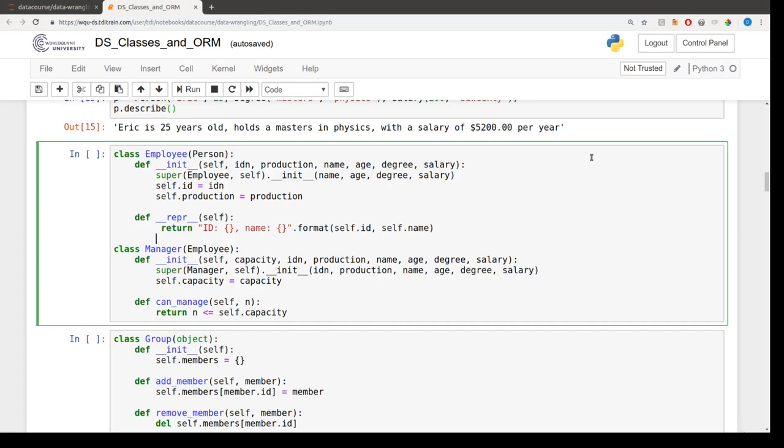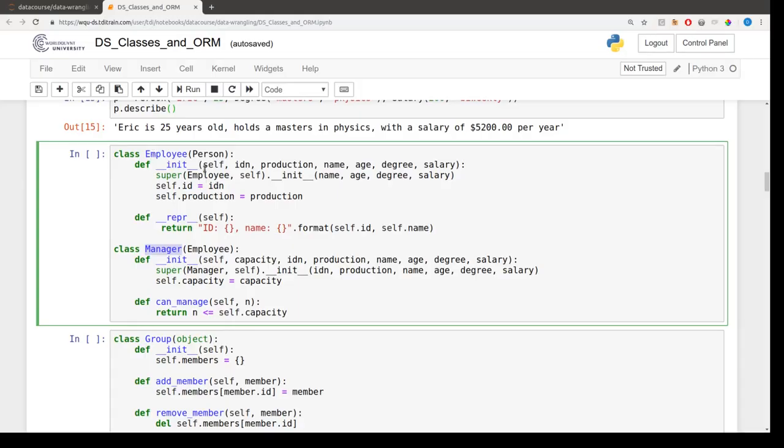So in the previous lecture, we defined a person object. But at our company, people have roles. People at the company are generally employees, and some of those employees are managers. So we're going to define some classes that inherit from that person class we defined earlier and expand upon or alter the functionality of the person class to add specific attributes and methods that are relevant for employees of a company.